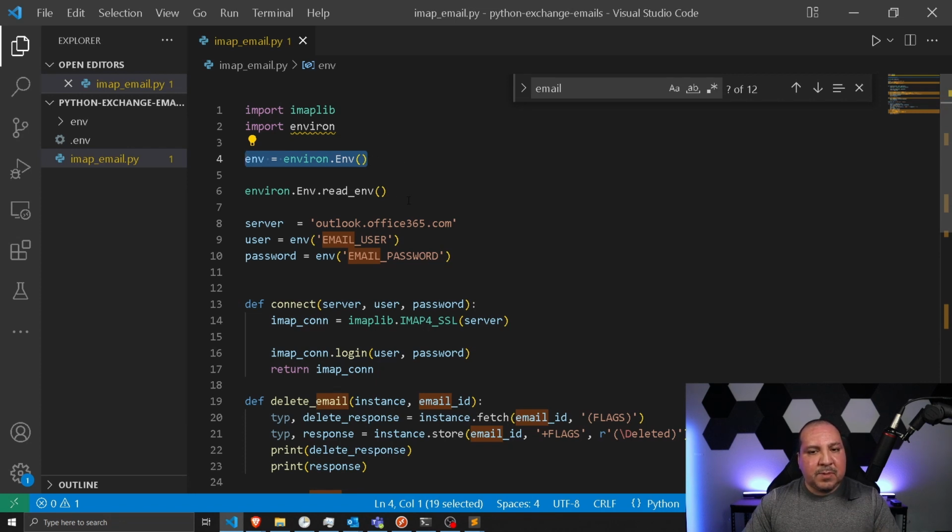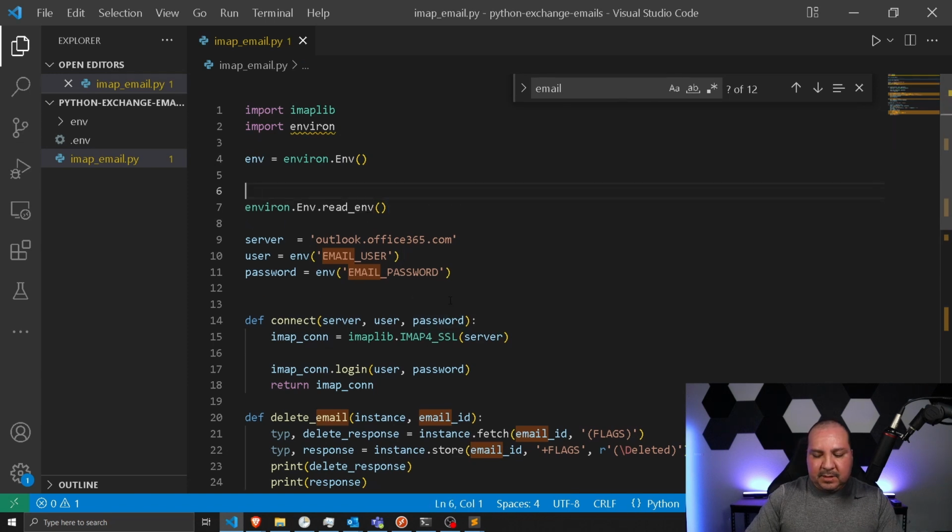Then ultimately we're reading it. By default, it will read the .env file located in the same folder path. So you will need to have this file located in the same section of your program where you're going to have that script running.